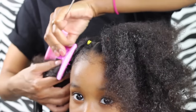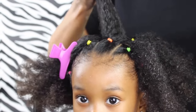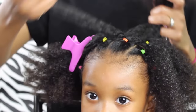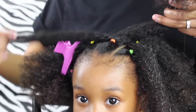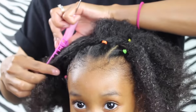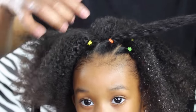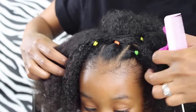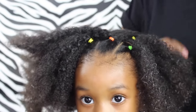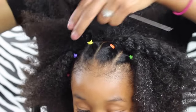This, my clip. And now, this one, because it's directly in front of this one, you're not gonna be using it. So you wanna put it in this. But actually, you're gonna wanna use the other one, this yellow one, because it's beside the orange, right? So what should I do? Yeah, since this one is already parted, I'm just going to get this one in the yellow, split them in half.